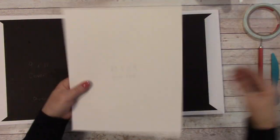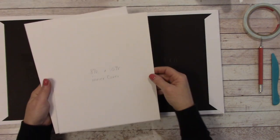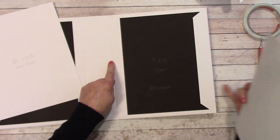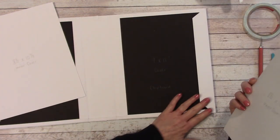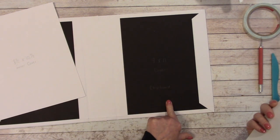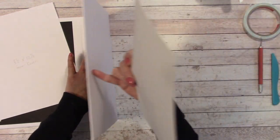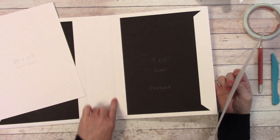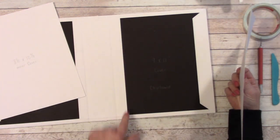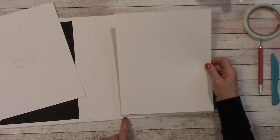Next thing we're gonna need is our two. It's 8.5 by 10 3/8. They're our inner covers. And what's gonna happen here is you can see where that hinges. This makes it cover your imperfections, I guess, which would be your chipboard, your corners. And so if you were to place this up and you could see where that hinge is, the purpose of this is to come down. It should line up with your inner spine cover. So down here, they're the same size.